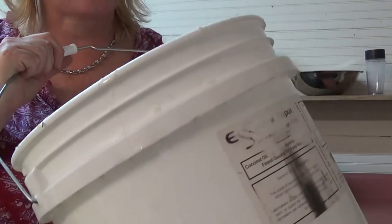We just scraped the coconut out of here. So it has a little residue of coconut in the scrap buckets, and that causes the soap to sort of stick around the sides. But I love these coconut buckets for this.